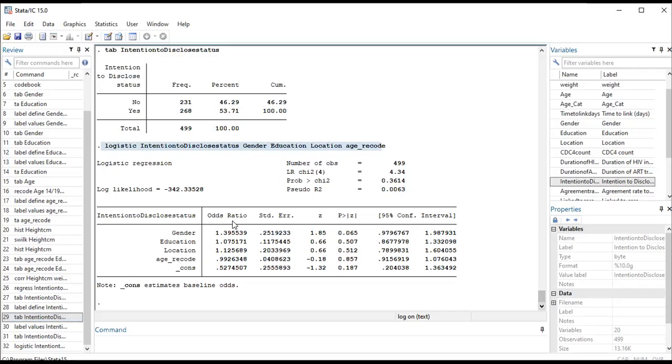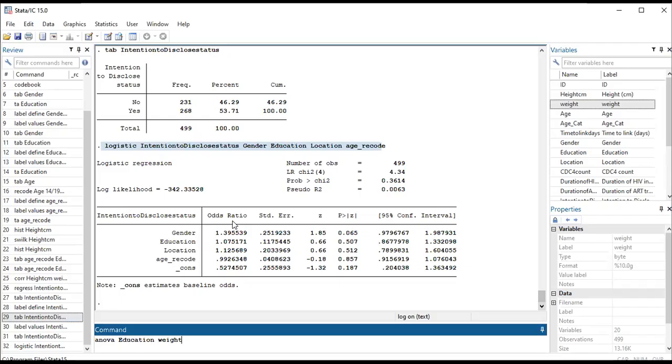No, let's say any significant difference between education and weight, then we tab it.